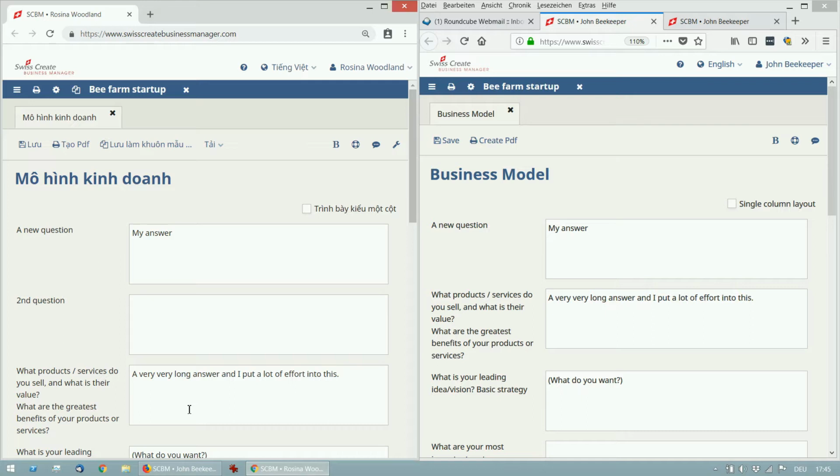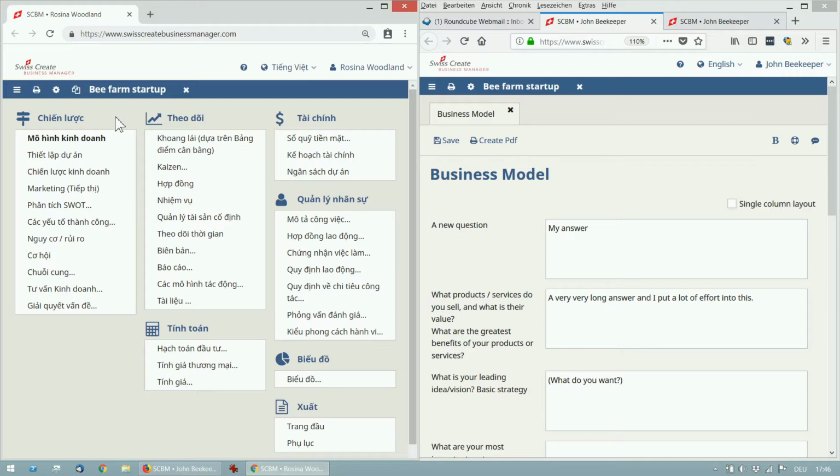Why is this? It happens on purpose, because if the contents were changed to Vietnamese, that would mean the software would have to translate the contents that you wrote. So instead, the contents are untouched. The questions in the business modules and most other modules are created at the moment when you create a new project. Therefore, it's important to choose the language before you create a project.